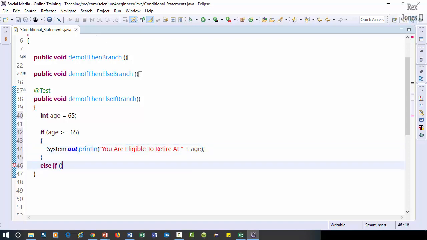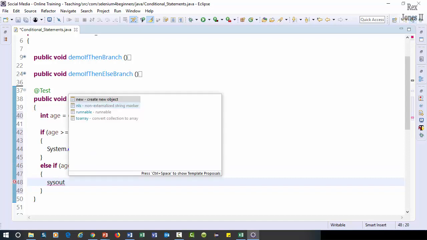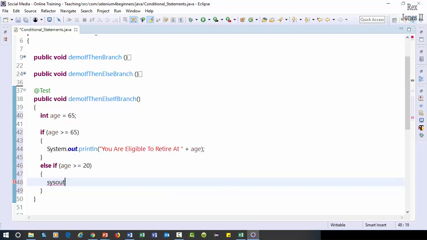Else, if age is greater than or equal to 20, you are not eligible to retire at age.